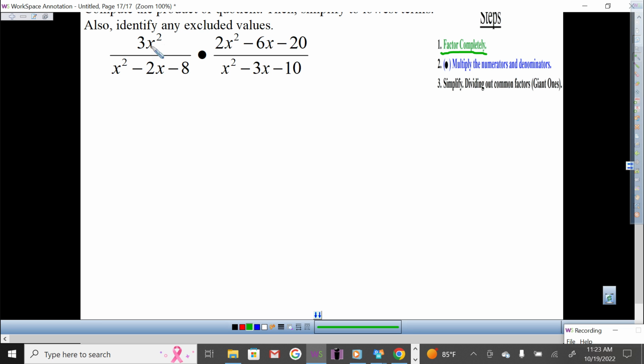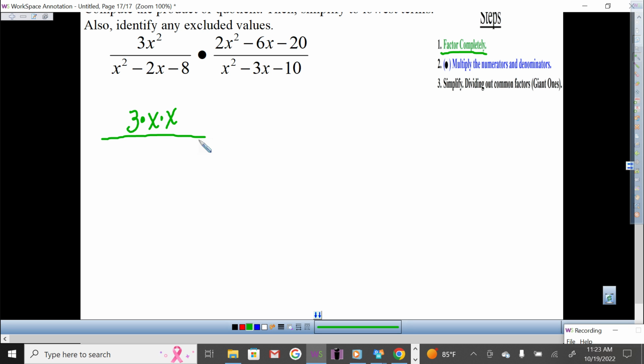Look at the numerator. We have 3x squared. So, question. What are the first 2 things we check before we factor completely? Tell your neighbor once more. Standard form and GCF. Okay, let's look at the numerator. Is this in standard form? Yes, it's a pure monomial. Is there a GCF? No. So can I factor that completely? Yeah, that's 3 times x times x.